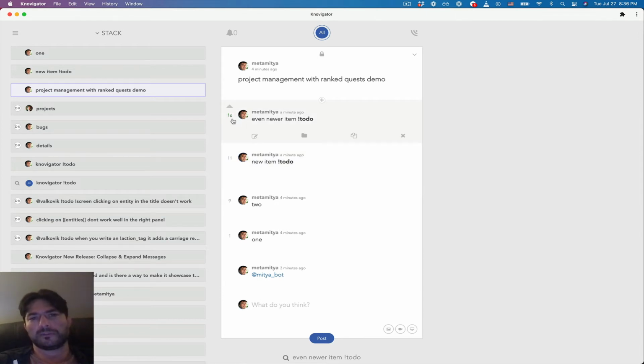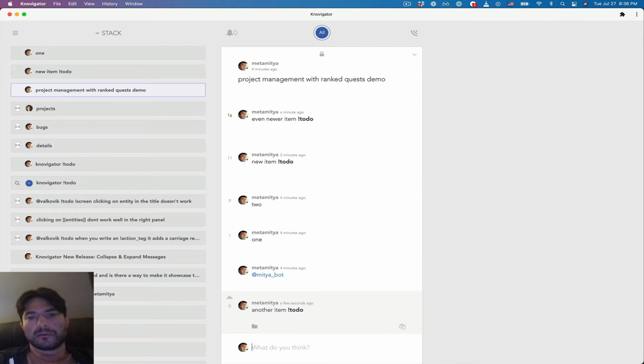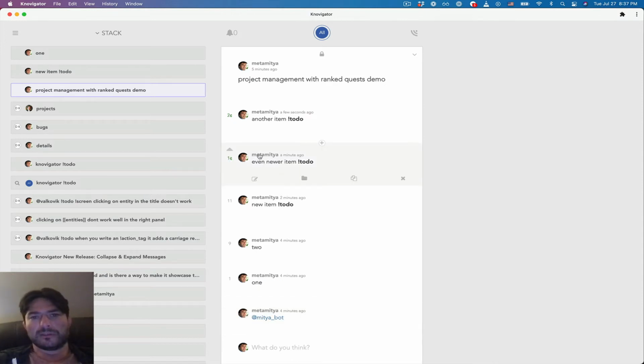So money, the crypto votes are ranked higher than any just regular upvoting, and I call this an up value. So these are up values because there's actual money value involved, up value, and this is an upvote. So regular upvotes are essentially a proxy for time, and up values are money, and money is ranked higher than time. And now to be able to prioritize another item, I have to spend more money, so I have to convert this to an up value, a crypto vote, and now I have to up value this 2 cents to make this the highest priority item. And so now this becomes my highest priority to do.